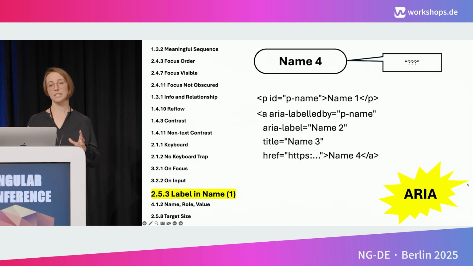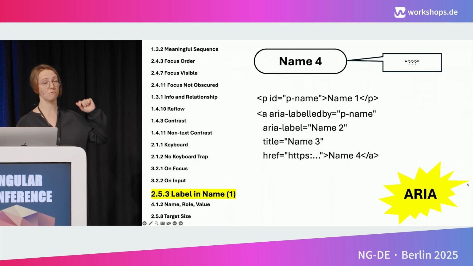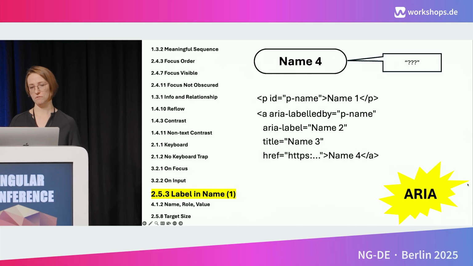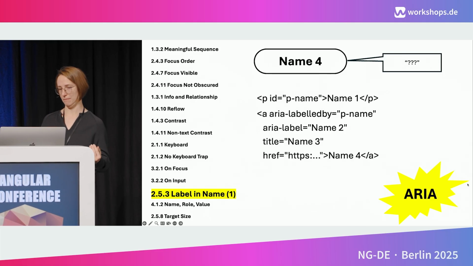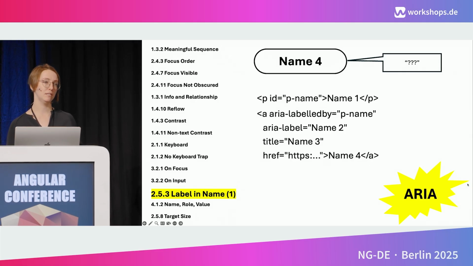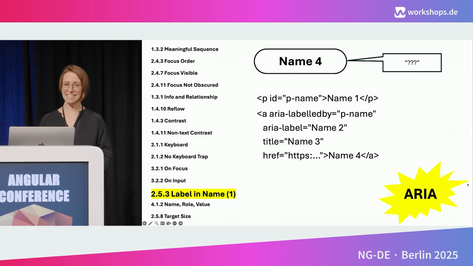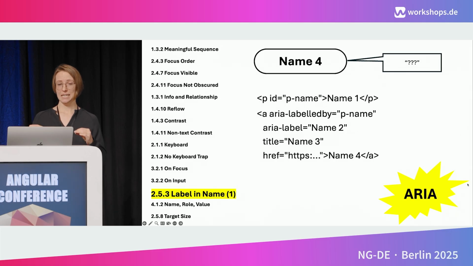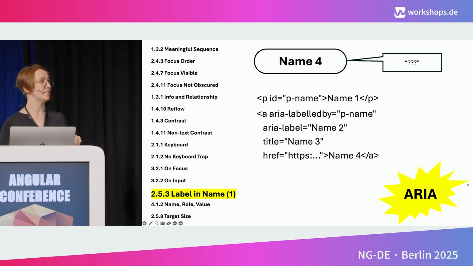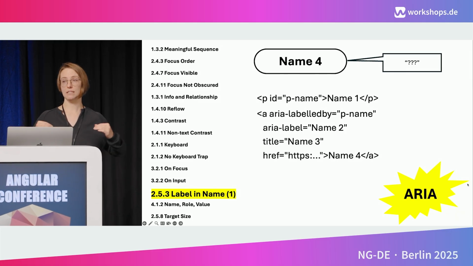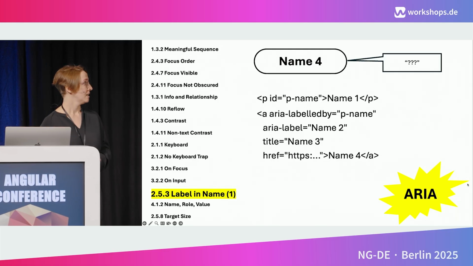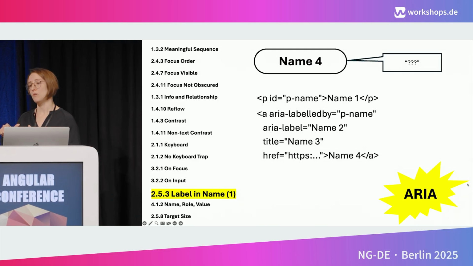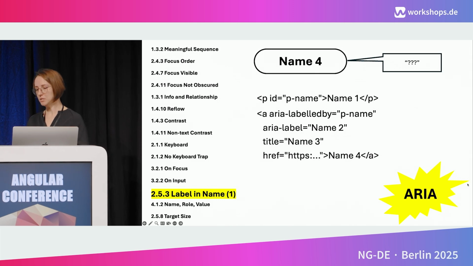Okay, so the solution is exactly name 1, and that's what is referenced by the ID, because there is a hierarchy of methods for giving the so-called accessible name to our elements. And the accessible name is what the assistive technologies will announce. In this case, the problem is that the visible name of our link is name 4, and assistive technologies know it as name 1. And the problem is not only that screen reader users are blind.